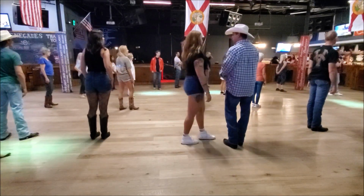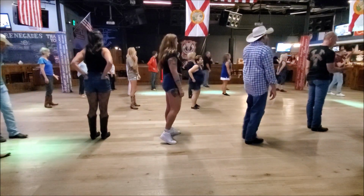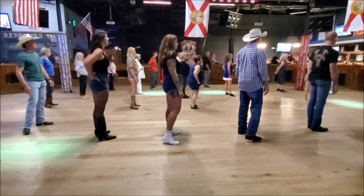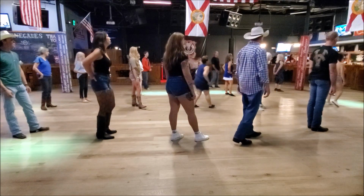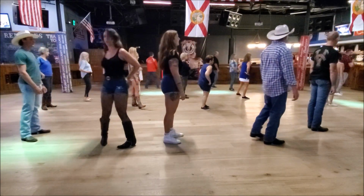Just know, you started on this wall, you're going to end on this wall. This is what the last 8 is. Triple step. You're making a glide box. So I'm going to make a quarter turn, quarter turn, quarter turn, quarter turn. That's 4 counts. So let's try that all together, nice and slow.